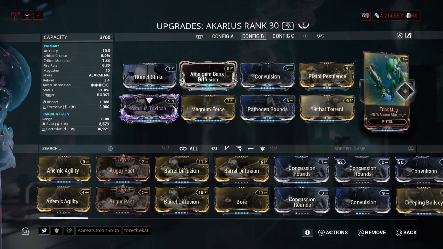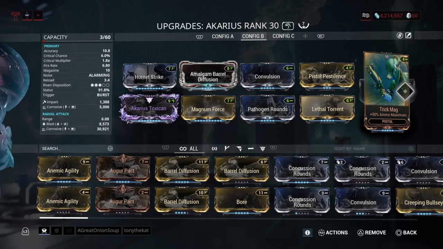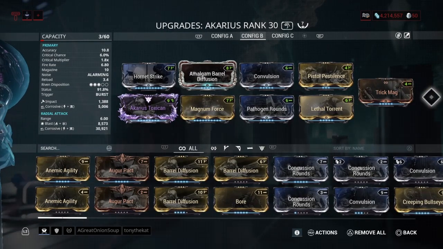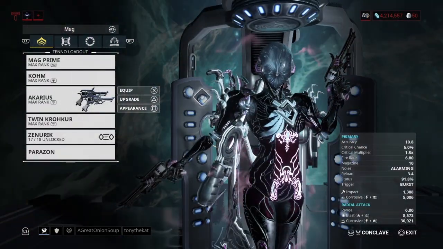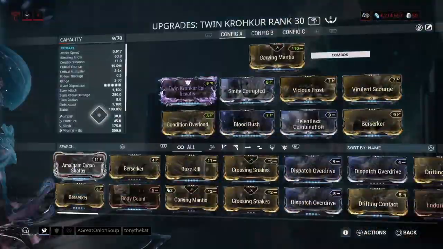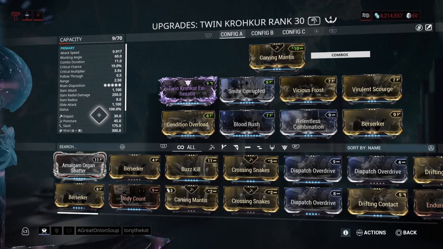Alright, so in the extras list, I've got Trick Mag. Yeah, go figure. For the extra ammo maximum, because it has really low ammo reserves. But with this setup, I have no problems with the ammo. So that's that.